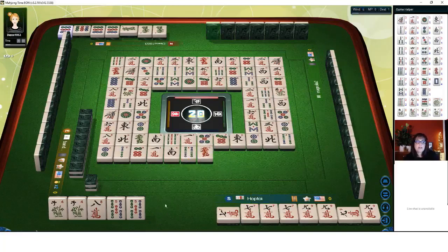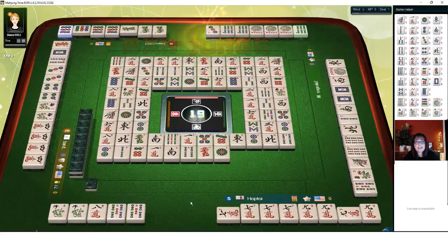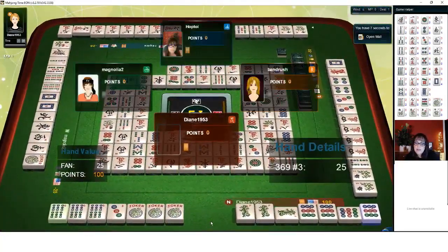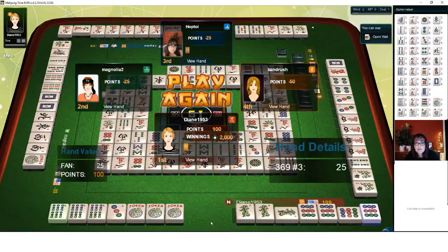Red dragon. 1 dot. Six bamboos. Uh-oh, that's knitted. There it is. I knew it. Okay, 3, 6, 9 knitted. That's where you have 2 suits. Kong of suit 1, Pung of suit 2, Kong of suit 1, Pung in dragons for suit 2. That's knitted because it kind of weaves or knits the suits. That's why it's called knitted.